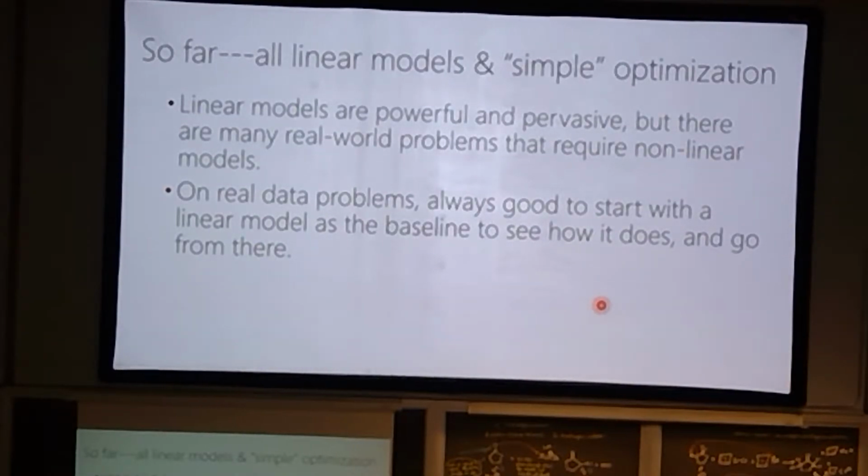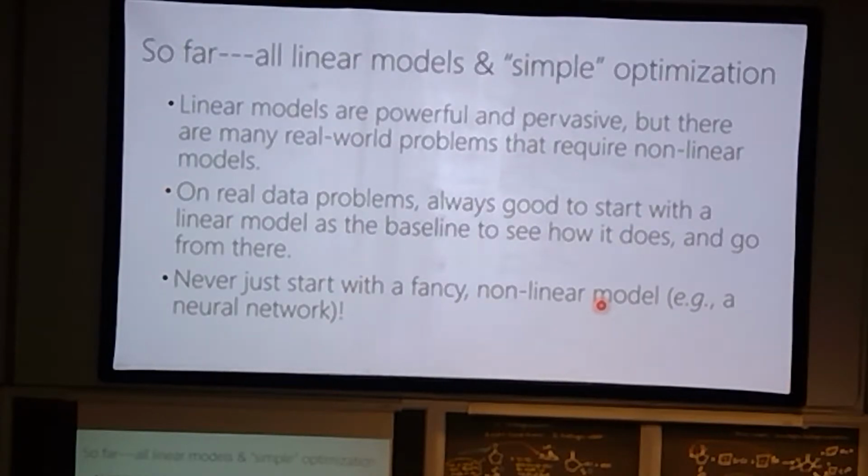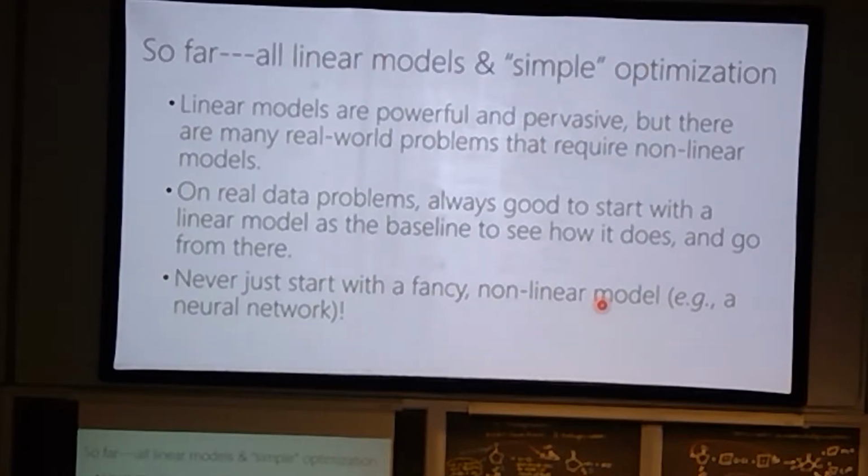What people like to do nowadays out in the world is they skip that and they go to some crazy million parameter neural network and then they show how well it works. And it's not that infrequent that if you push them and get them to actually just try linear regression, it works just as well or nearly as well. And it's kind of embarrassing if you don't know that. So anytime you're in an internship, you get a job when you graduate, always try the simple stuff first because it gives you a really good idea of what's going on in the data before you jump ahead.